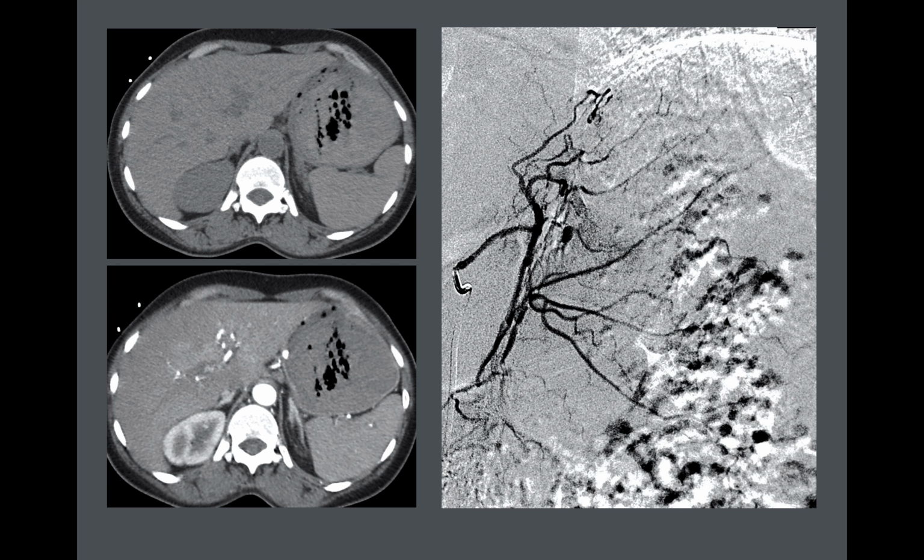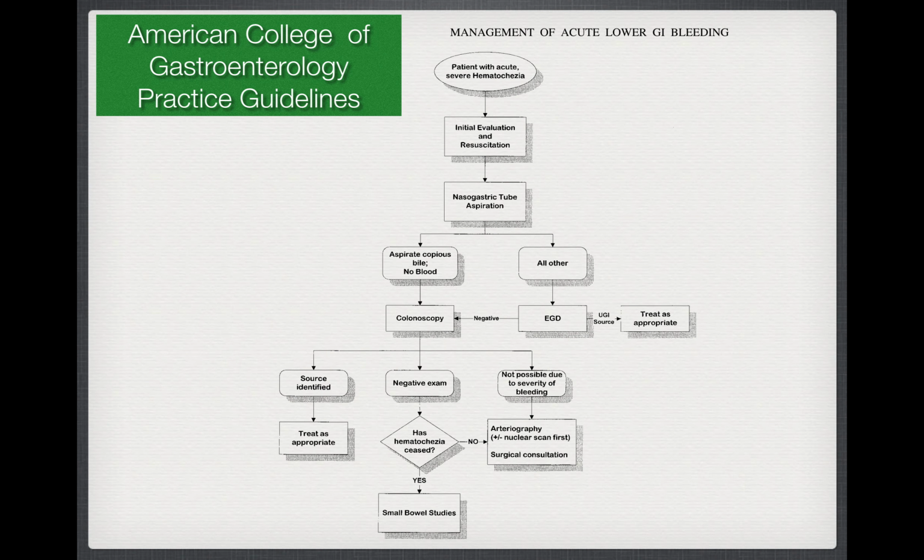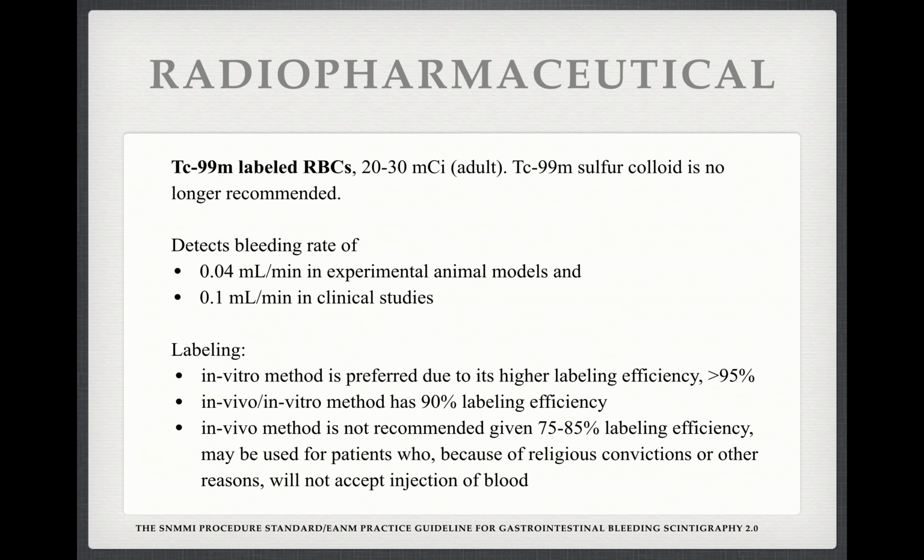arteriography and nuclear scans are far down and should be performed after a negative colonoscopy, but the reality is these guidelines tend to be followed more during the day, and at night it's the nuclear medicine test or CT angiography that gets performed. Okay. So, in general, the GI bleeding test can be performed with sulfur colloid itself. However, this is a really poor angiography marker with poor blood pool, so this is discouraged.